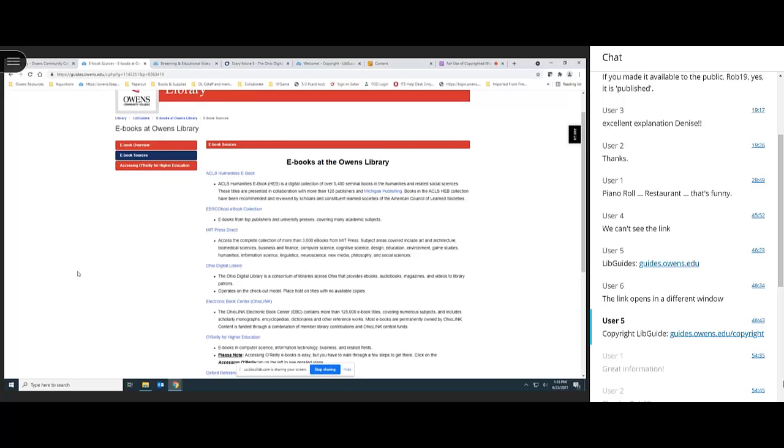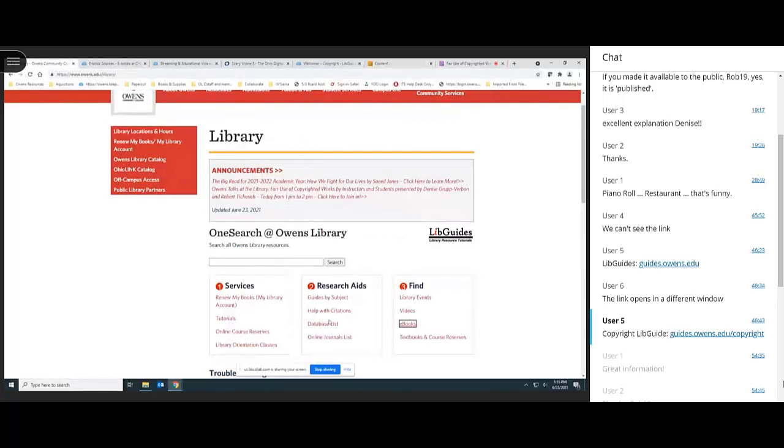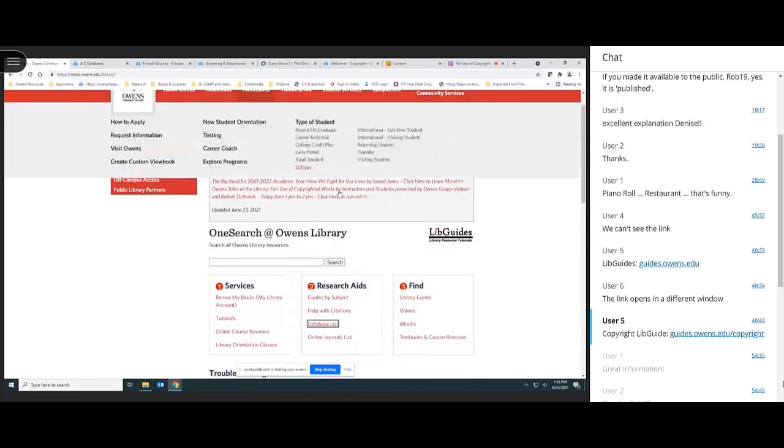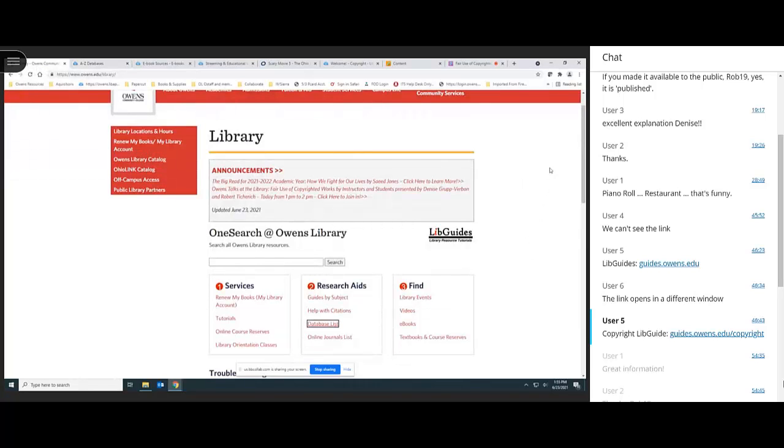Sad thing is you're trying to do a good deed by helping them out, but the best bet is to put the link to the library's home page, or at least I should say to the library database page, and then just instruct the students to go down and click on whichever database you want them to use, and then they can look for the article. But with best intentions, you're trying to help students, they can kind of muck things up. So as far as that goes, if you're going to link for students, that's what you want to do.